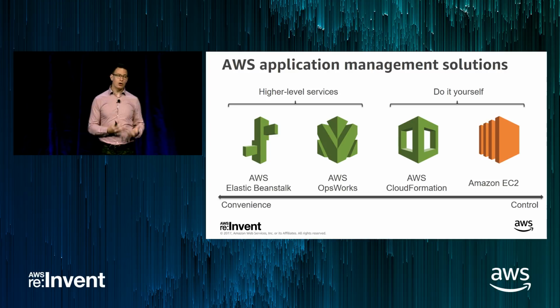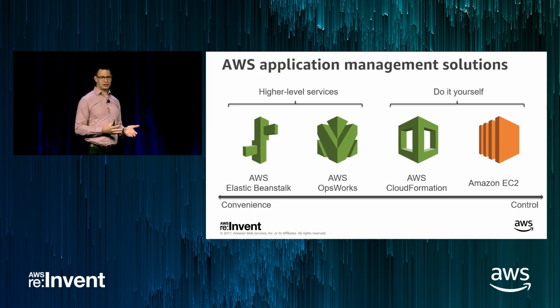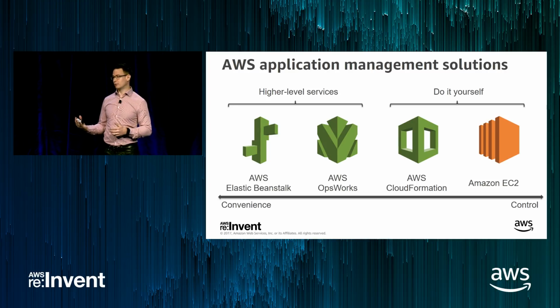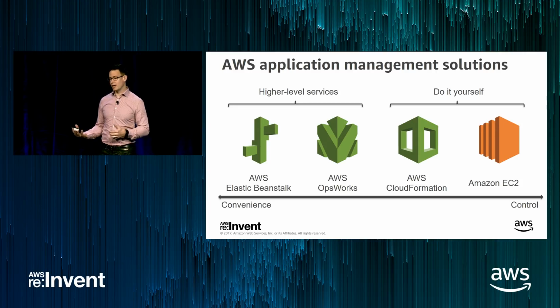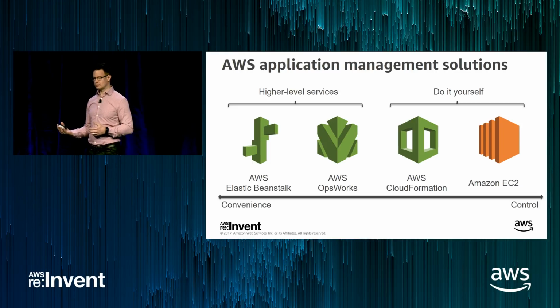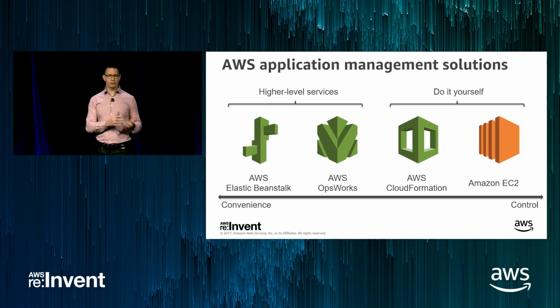Now, if you want even more control, all of the AWS services have an API available to you. So you can actually automate anything you want. You can make it work the exact way you'd like it to by using the CLI, the command line interface, or the SDK, Software Development Kit. Now, at this stage, we're actually treating our infrastructure as code. We're defining the resources of our application in code.